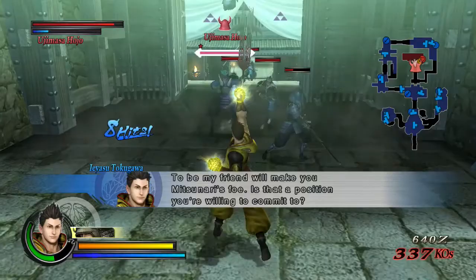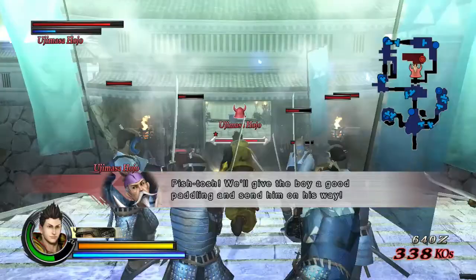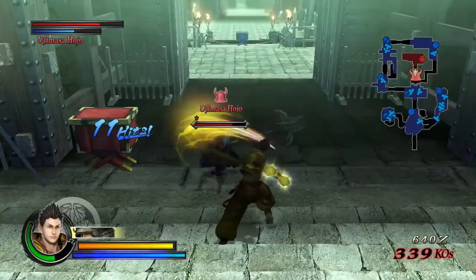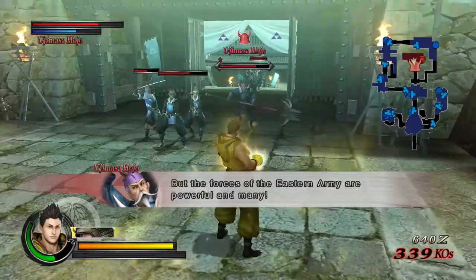Hojo is not playable in this game, although he was playable in Basara 2. To my knowledge, he's ice elemental. He has one outpost still in this, or one command post still in this, in the very top of the castle there. We may go ahead and capture that. It's right over here in the corner. We don't necessarily need to, because we've already dealt a good amount of damage to him.